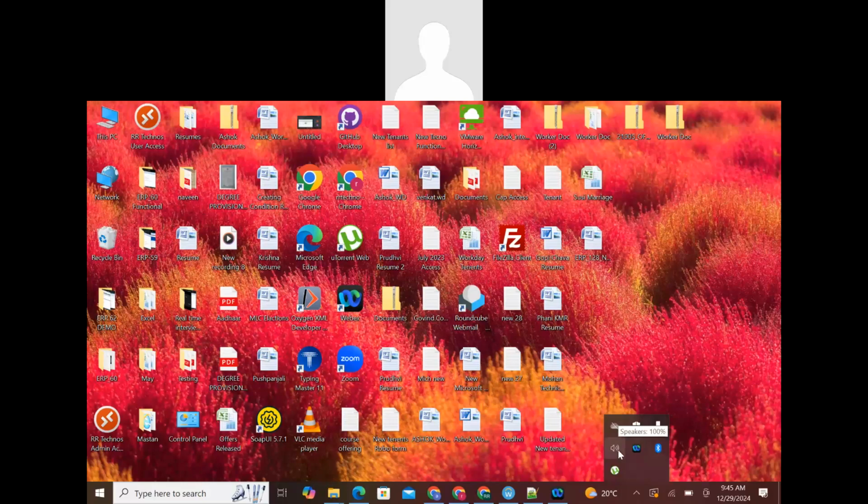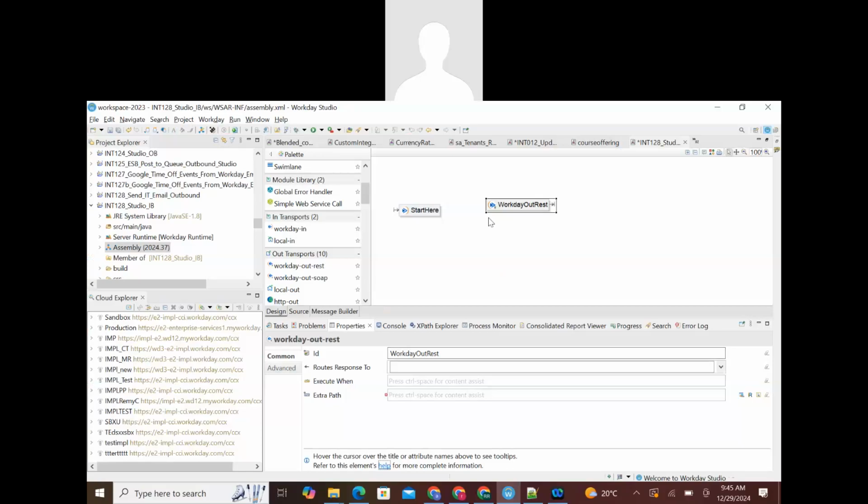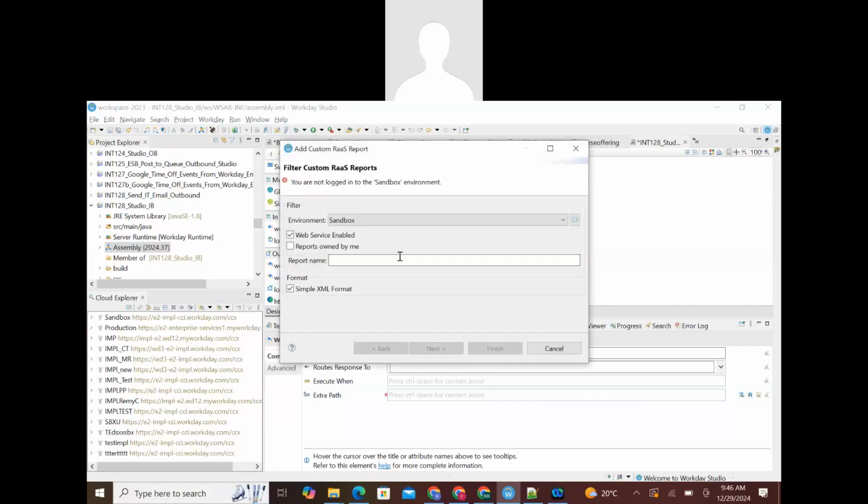Yes, sir. Okay. So the Workday Out REST is to call a custom report or custom objects, guys. If you can observe under the column tab, we have an R symbol, guys, which means we can select a RaaS report.